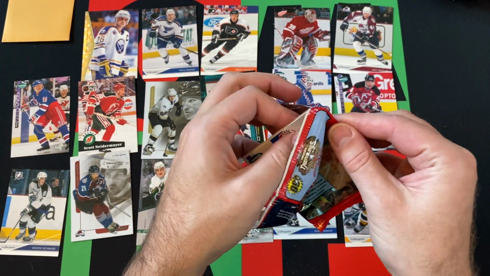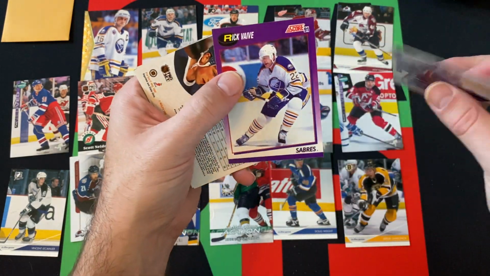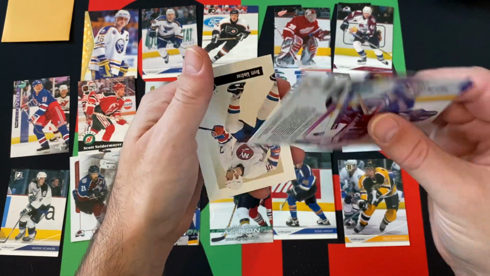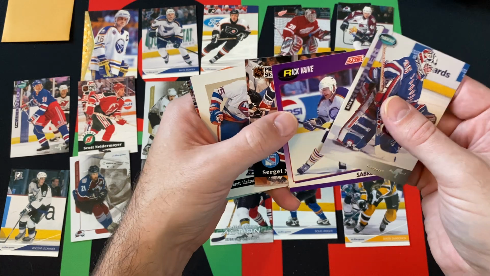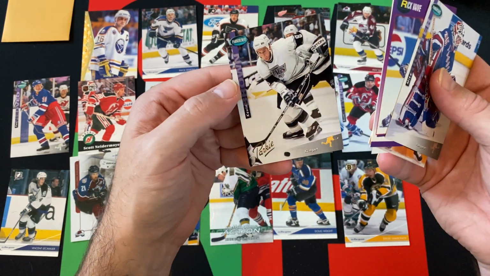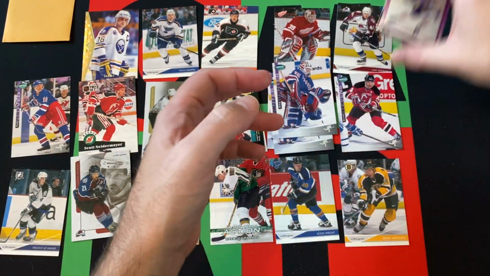And our final pack. Let's see what we got. Another Mike Richter. Will Mike Richter get a triple star pile? And almost four. Sergei Nemchinov, Rick Vaive, Brett Lindros. If that was Eric Lindros, maybe a different story. And Kevin Brown. So Mike Richter, again, is the star.